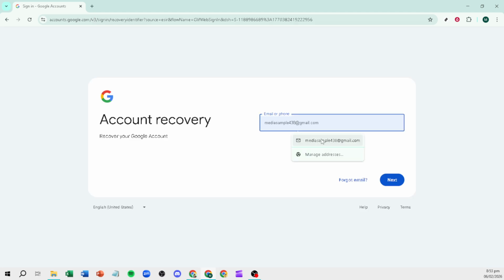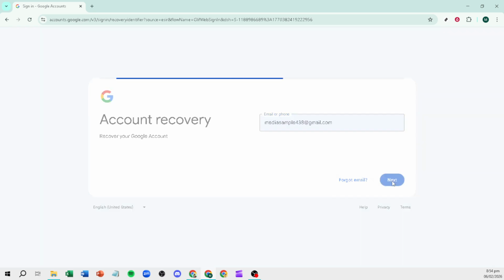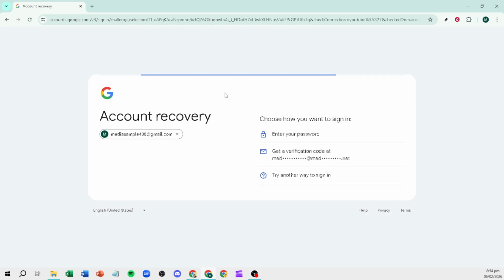Depending on your situation, Google may ask for the last password you remember, especially if the account was recently deleted or you've tried signing in before. If you remember a recent password, enter it. If you don't, choose Try another way. That link is key when you can't use a verification code. Google will automatically move you through alternative checks.